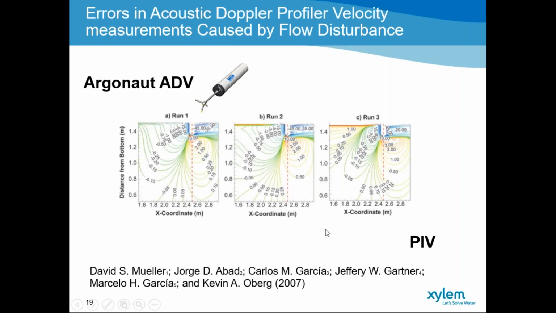So in this case, you will see the percentage difference in velocity if there was no instrument in the water versus with the instrument itself. Around 0.2 to 0.3 meters away from the instrument, you see a 1% error of the velocity itself. And then as you go further away, that percentage gets lesser and lesser. The closer you get to the instrument, the more drastic that impact is.